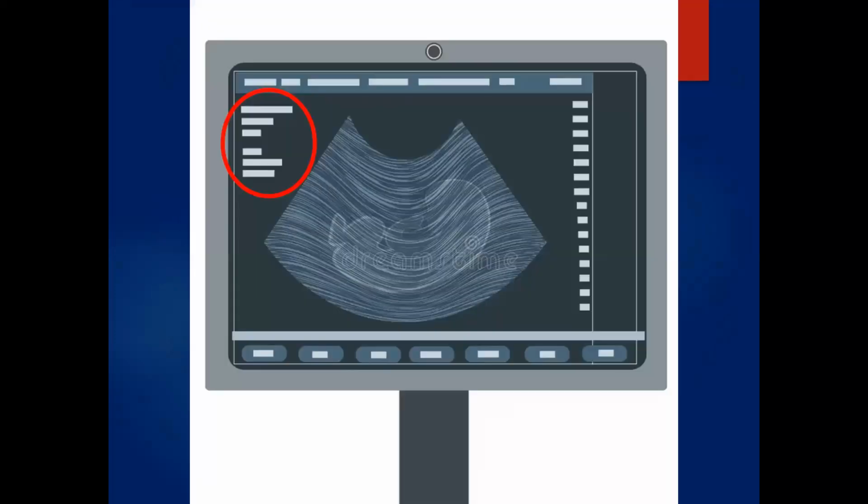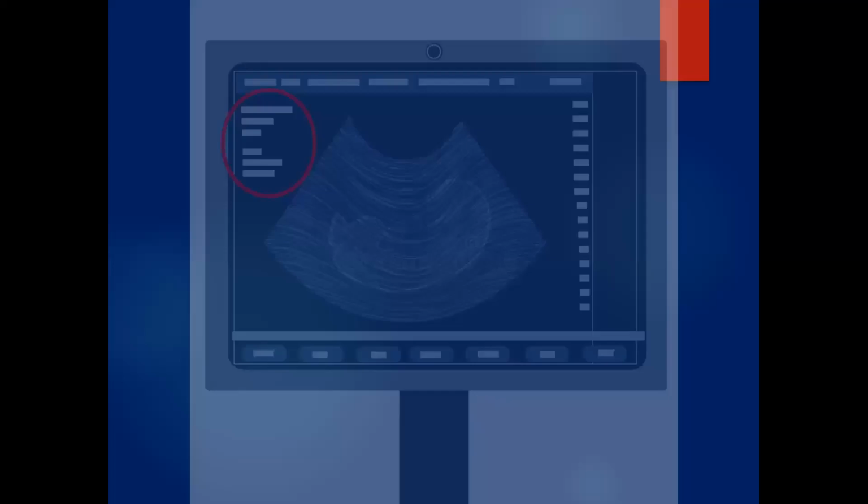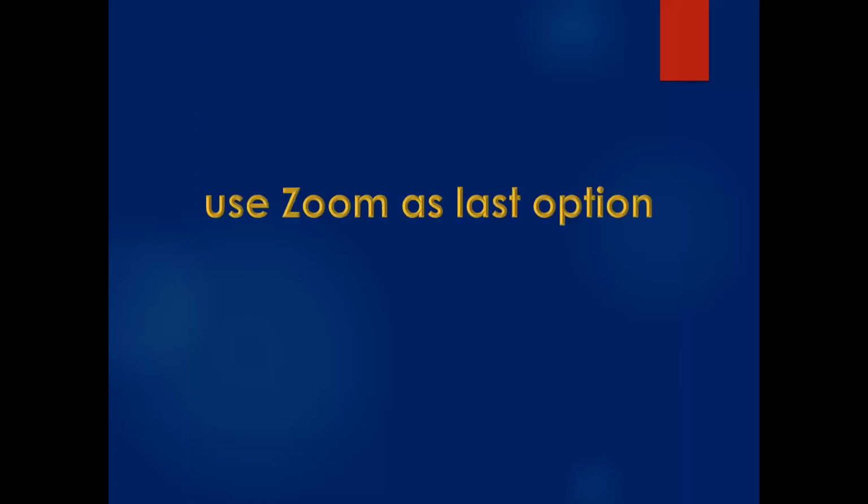Then we have focal zones, focal points. You have to set these focal points, then keep an eye on the frame rate. There is always a display box over here which will tell you what frequency, what depth you are scanning with, what the frame rate is. Keep an eye on that box, and I again request all those candidates who have not completed the physics and machine settings to complete them. Maybe you will need to revise. The beauty of our server is that you can revise the classes as many times as you want. Zoom, of course, is the last option.